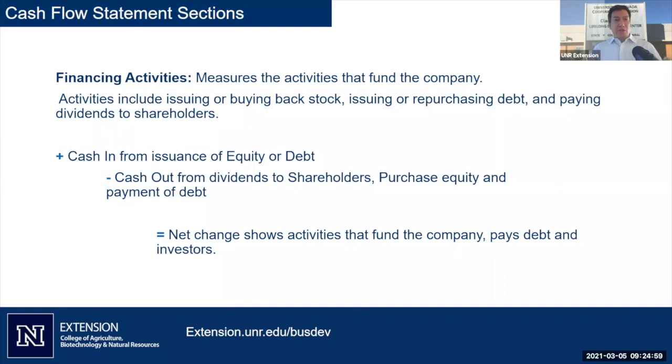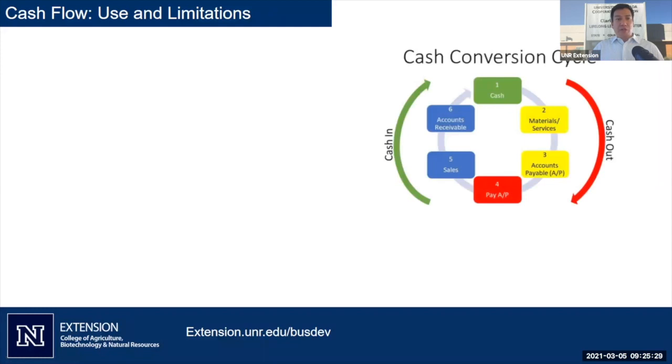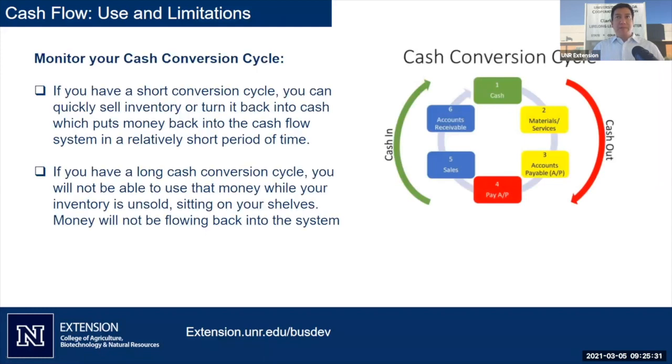In the investing section, it's more related to equipment, to how you are handling or what assets you needed to buy in order to operate your business. And in that particular section, remember, it's okay to be negative sometimes, okay? Why? Because there's much more money coming out than coming in sometimes. But definitely the overall net change has to be positive at the end, okay?